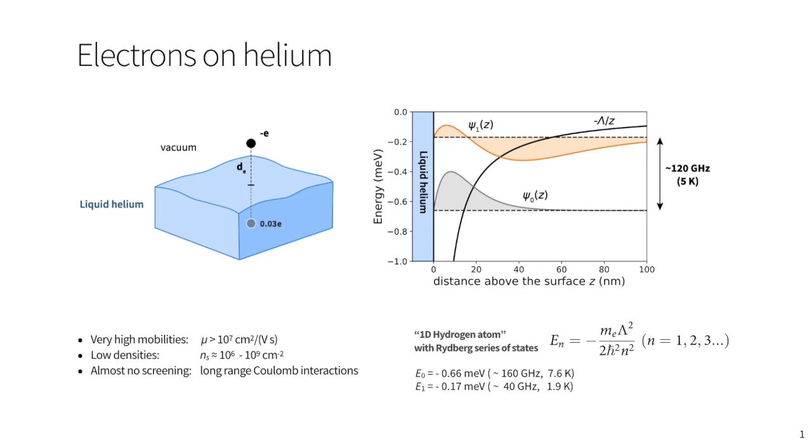At low temperatures, approximately a few kelvins and below, all electrons occupy only the ground state, therefore forming a two-dimensional electron system. Electrons on helium have many remarkable properties. One of them is the absence of impurities and defects in the helium substrate, which results in a weak coupling between the electron and its environment. Due to this fact, it was predicted that the surface states of electrons will have long coherence times and can be used as a basis for a qubit.